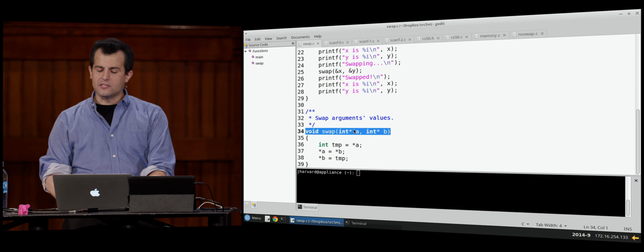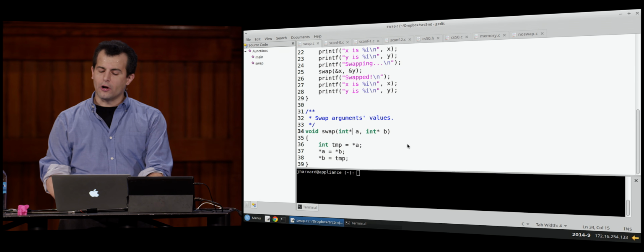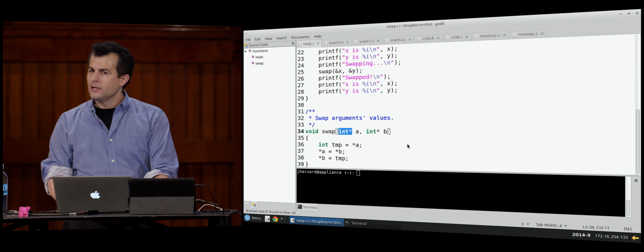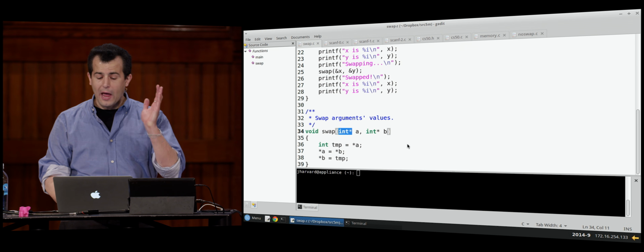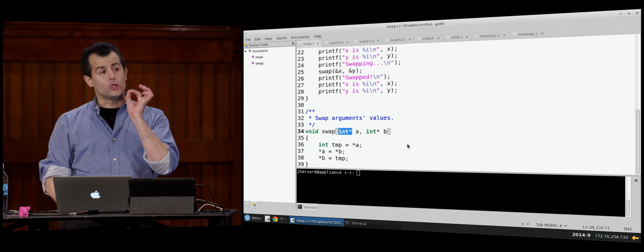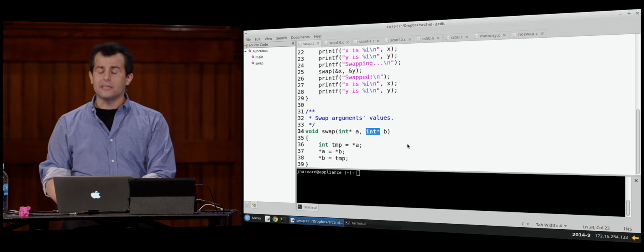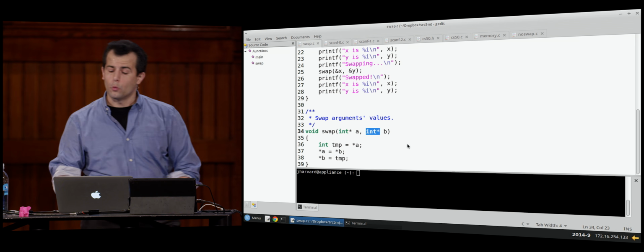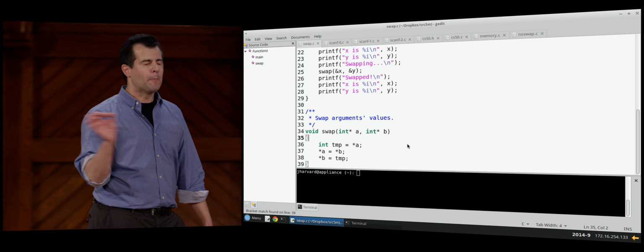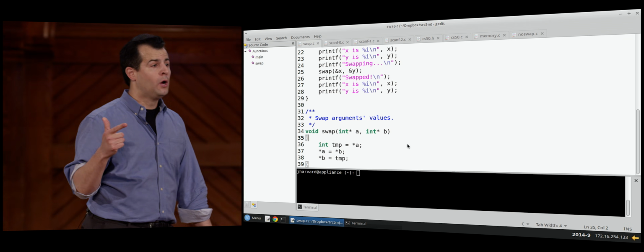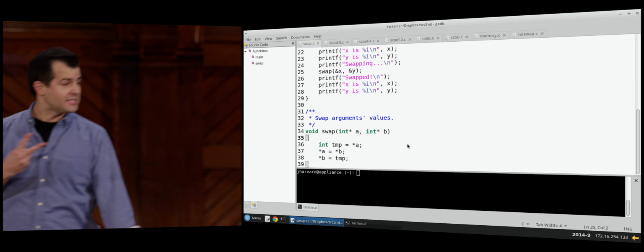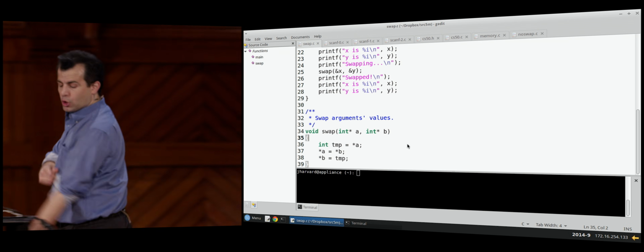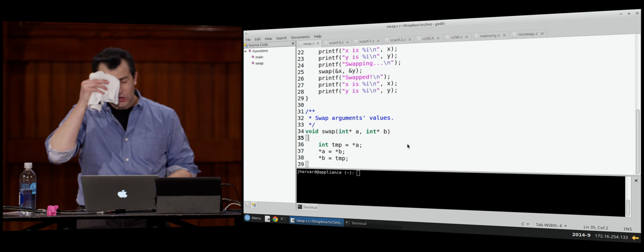And at first glance, this might seem a little similar to char star, and indeed it is. So A is a pointer to what type of data, based on this highlighted portion? So it's an int. So A is no longer an int, it's the address of an int. And similarly, B is now going to be the address of an int. So when I now call swap from main, I'm not going to give swap 1 and 2. I'm going to give it like 0x something and 0x something, two addresses that will lead swap to their actual locations in my computer's memory.